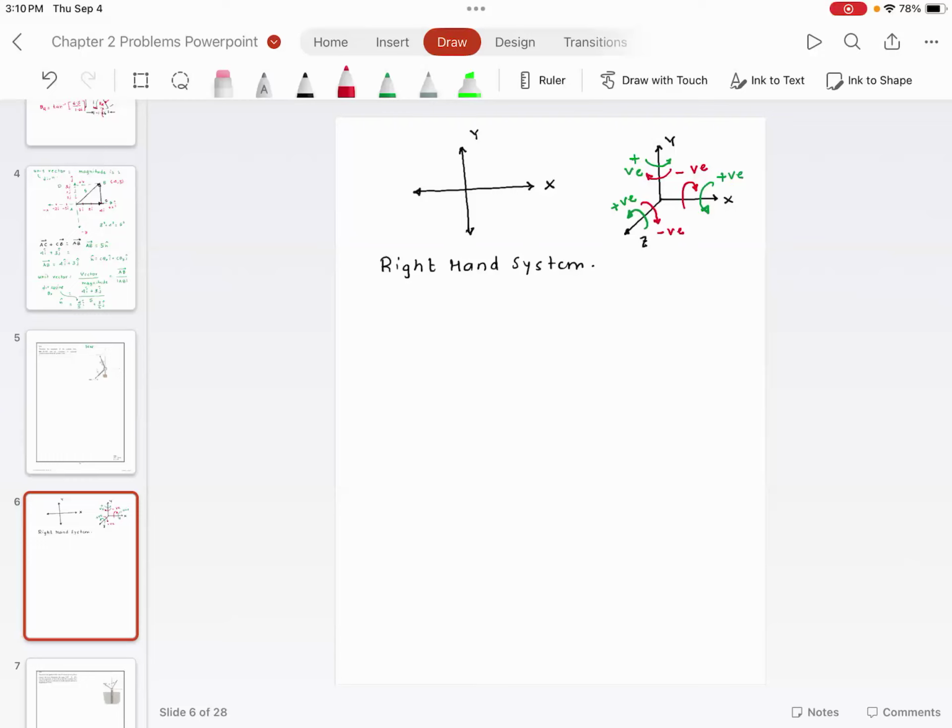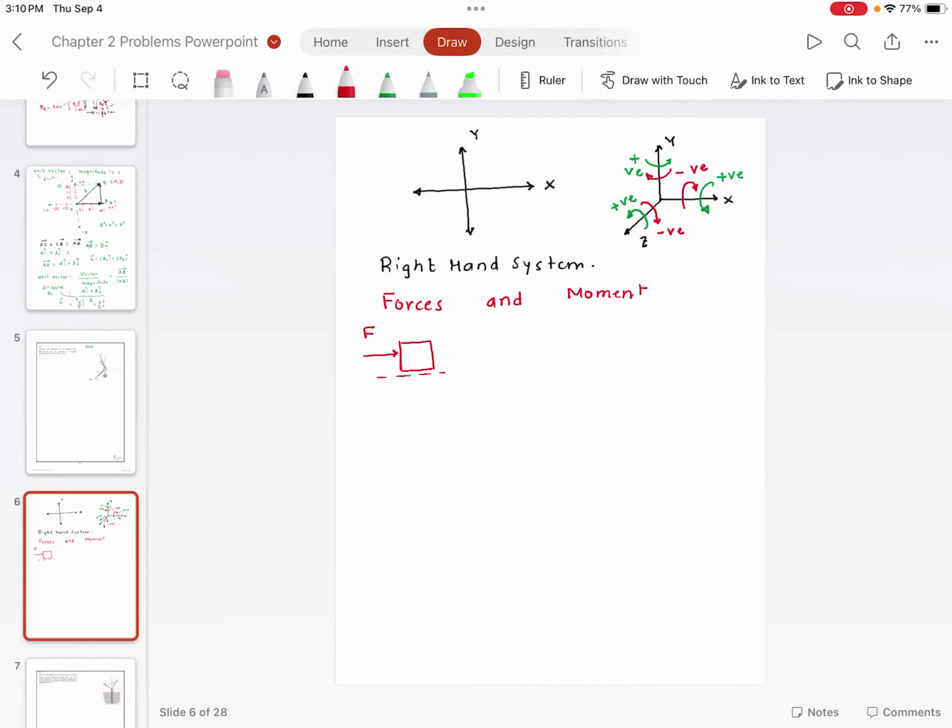Now, this allows me to define something called the conditions of equilibrium. And before I do that, I just want to talk about forces and moments. If you have an object and you apply a force, the object accelerates by Newton's law of motion. Force is equal to mass times acceleration.